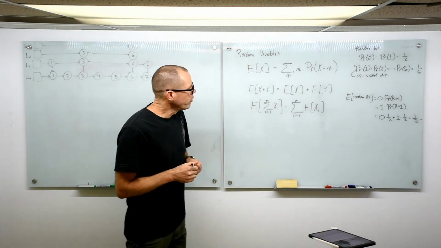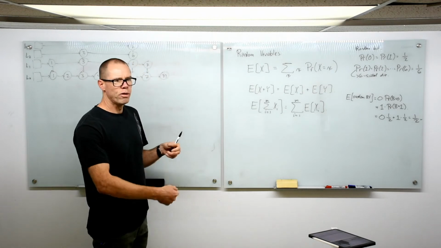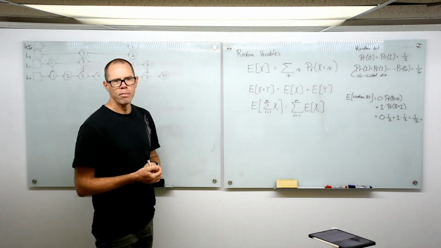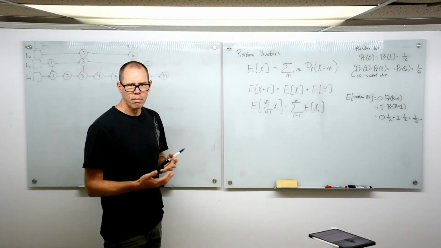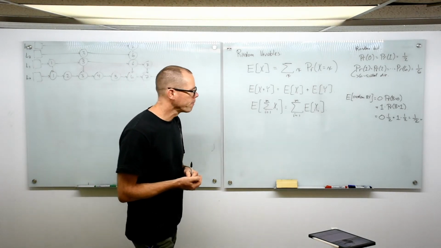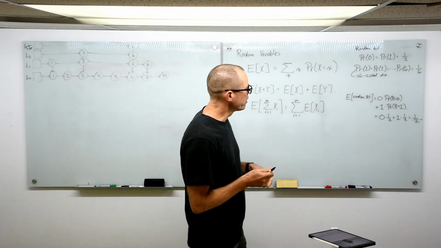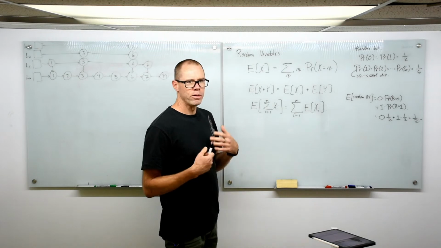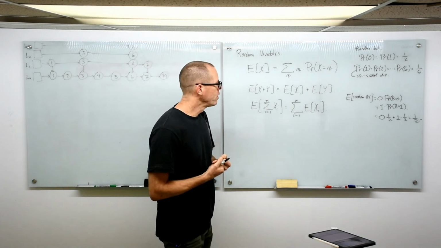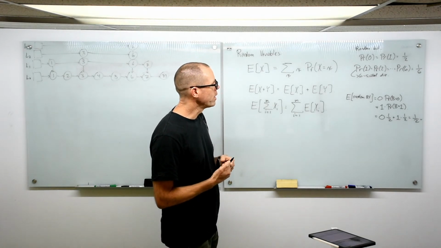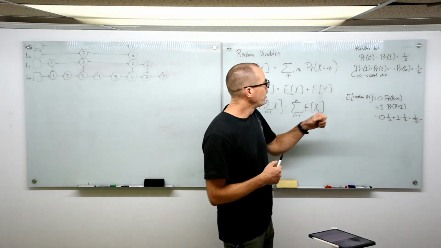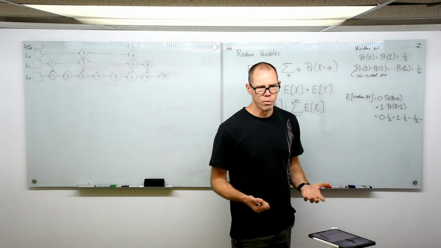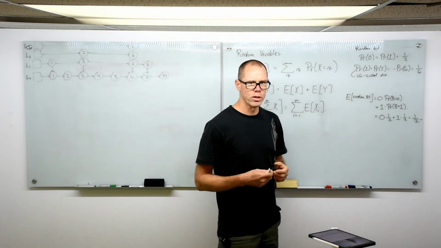And you can imagine if you took a whole bunch of random bits, n of them, added them up and then divided by n, you'd kind of expect something close to 1/2 there. So an important thing to note is the expected value does not have to be an actual value that this random variable can take on. So the expected value of a random bit is 1/2, even though it can never take on the value 1/2. Right? It's either 0 or it's 1, but still somehow on average it's 1/2.